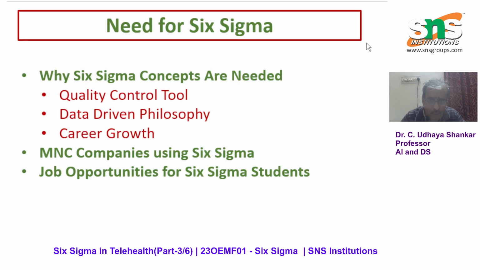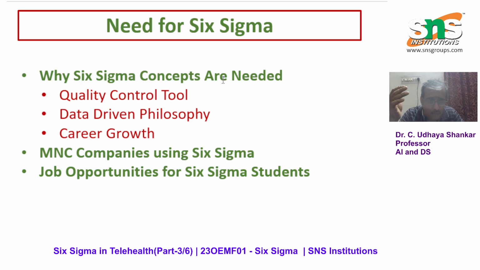Now, in order to close the session, I just wanted to give again the need for Six Sigma. You know that Six Sigma is a very important concept in most of the MNC companies nowadays. Six Sigma is a quality control tool, a data-driven philosophy, used by most of the MNC companies. And for any MBA graduate, it is a very important concept.